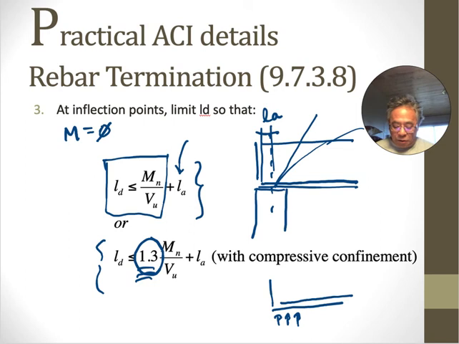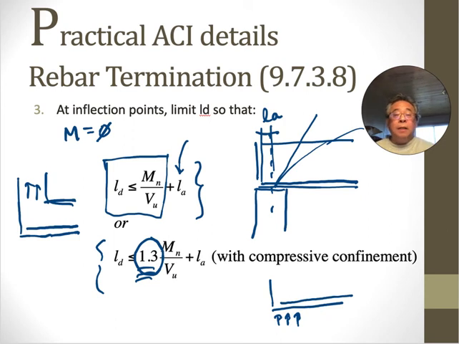For example, where you would not use that, if you had some kind of weird thing like this, I don't know why you would do something like that. Okay, and so this reaction is on the top in tension, which would be a bad idea. There's no compression on that bar. So you usually do get this 1.3 additional bonus.